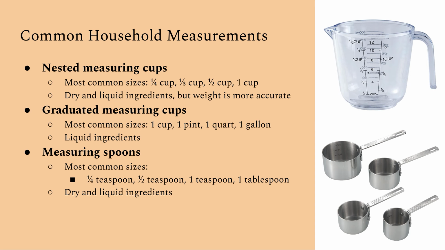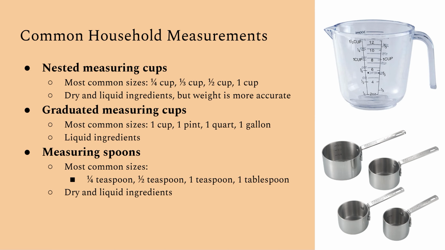And then the only thing that is not pictured, but hopefully again we're familiar with these, are our measuring spoons. And again, most common sizes used professionally in the industry: 1/4 teaspoon, 1/2 teaspoon, 1 teaspoon, and 1 tablespoon. So note that there is no 1/3 teaspoon. When you start converting recipes, you might want to start labeling one thing a 1/3 teaspoon, but those are not a common size. You can find them again in those extended sets, but it is not commonly used.